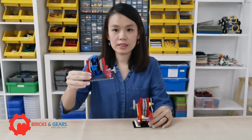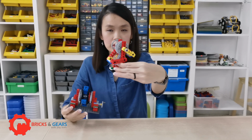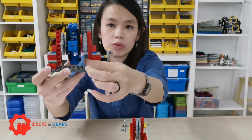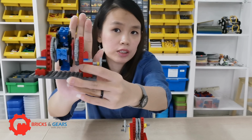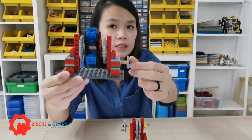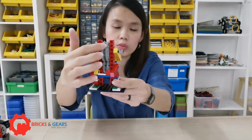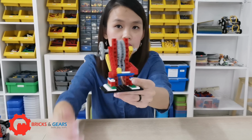Okay, here we are done with the watermill and a paper crimper. Both of these projects use a gear train. It consists of a gear train here. So this part here, we call it a gear train when there are two gears connected together. Can you see two gears here? Right, this is our watermill. And then this is our paper crimper, also using a gear train, but we're going to put two 40 tooth gears and two 24 tooth gears.